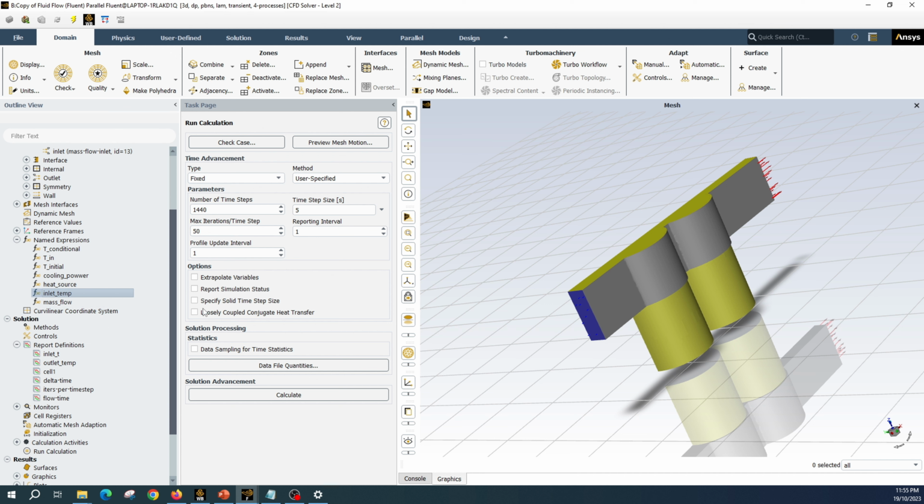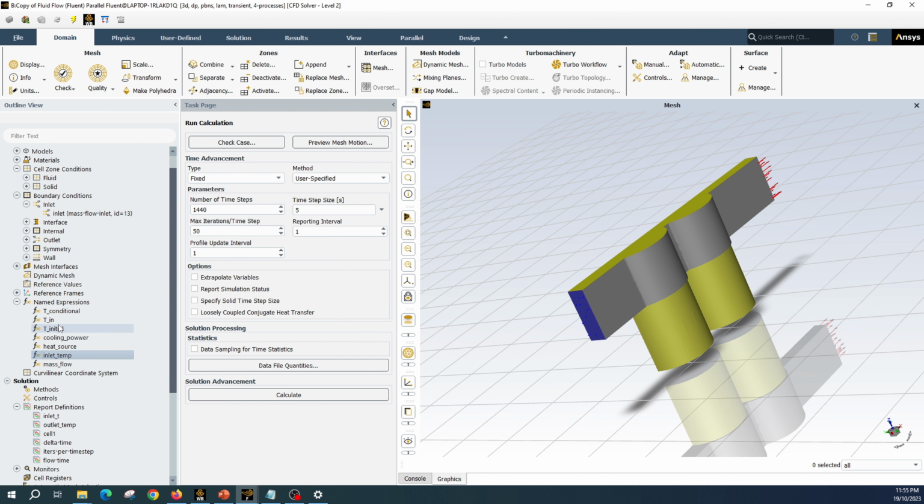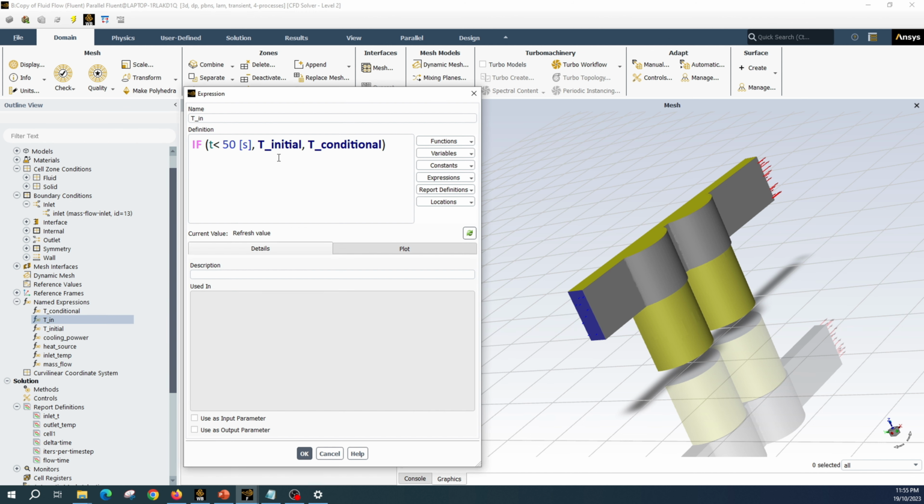Now the question is what we need to take into our boundary condition. Into our boundary condition we need to take this one, because that's how it will go. It is saying if time is less than 50 seconds, then use initial, and then t conditional. Then it will go and check what is t conditional.